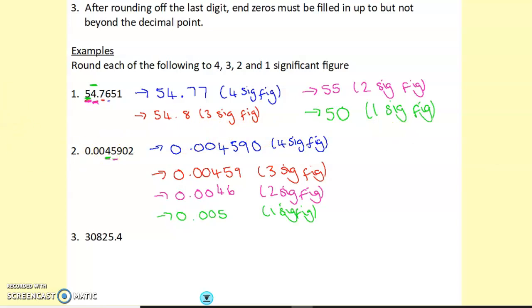Last one then. Same idea again. Start counting here. Start with 4. 1, 2, 3, 4. So that goes to 3, 0, 8. That's a 5, so it's going to push that up to 3. For my decimal point here, I've got 1, 2, 3, 4, 5 figures. So I need to fill in my space here with a 0. But I don't continue them past my decimal points. I don't need to put my point in, and I don't need to put any zeros in after that. If I did, they would then become significant because they would be showing accuracy. So that's it to 4 significant figures.